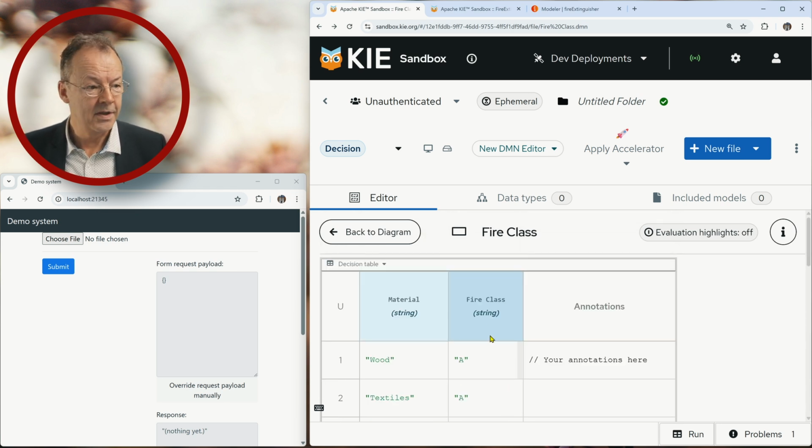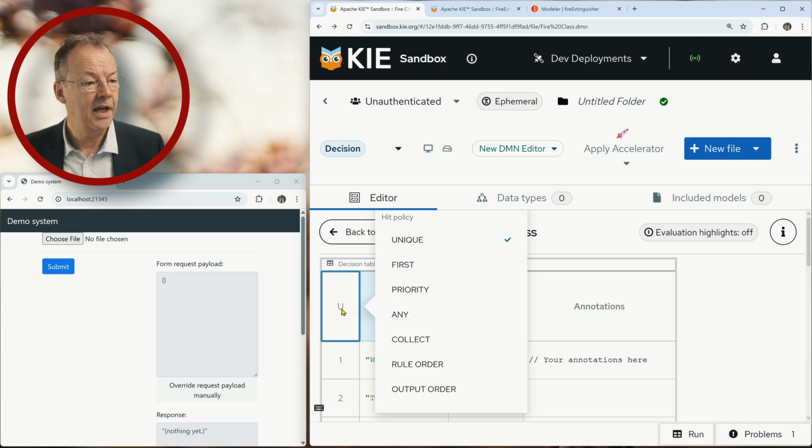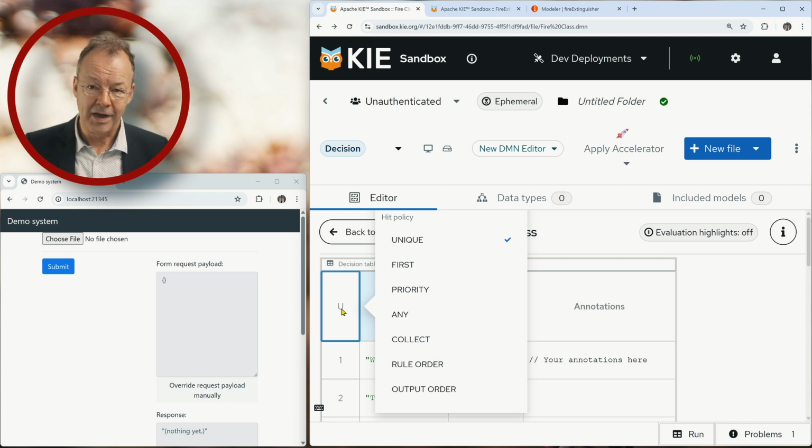What's important is the so-called hit policy. In this case, it's U, and U stands for unique. So in order for this table to work, the hit on the left-hand side must be unique. So there shouldn't be a value that hits on more than one row in this table. There are also other hit policies, and we'll see a second one in a moment.